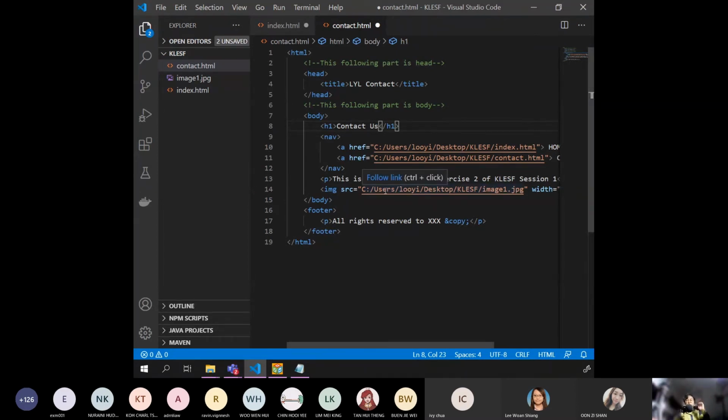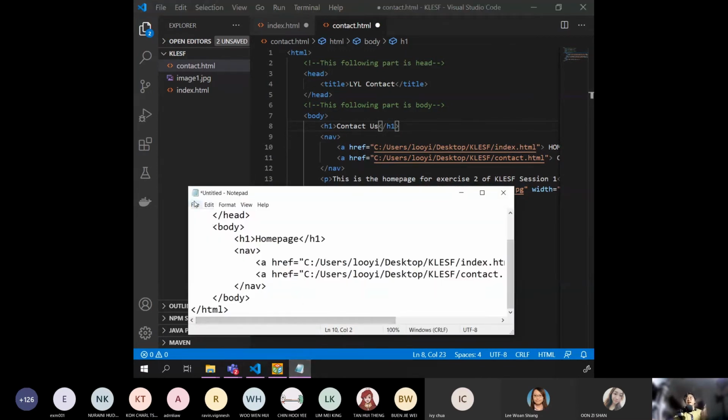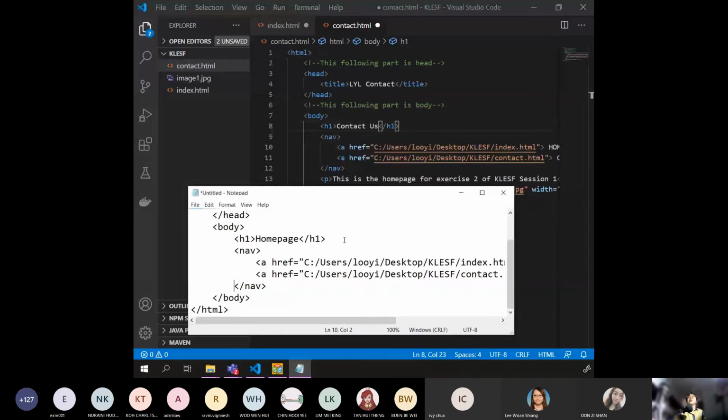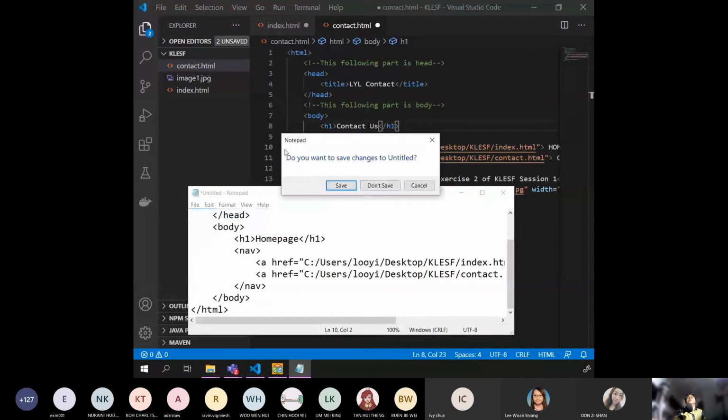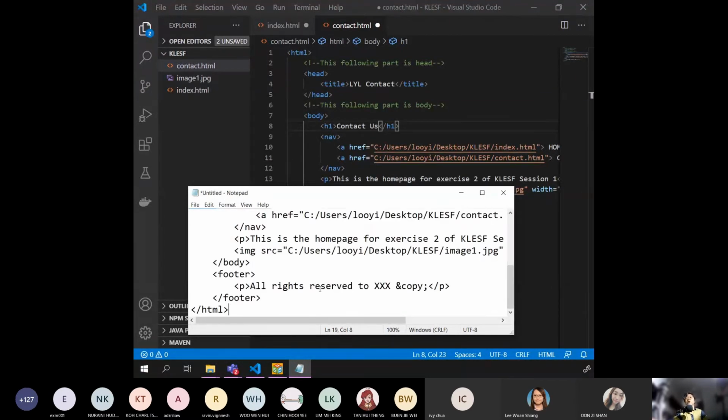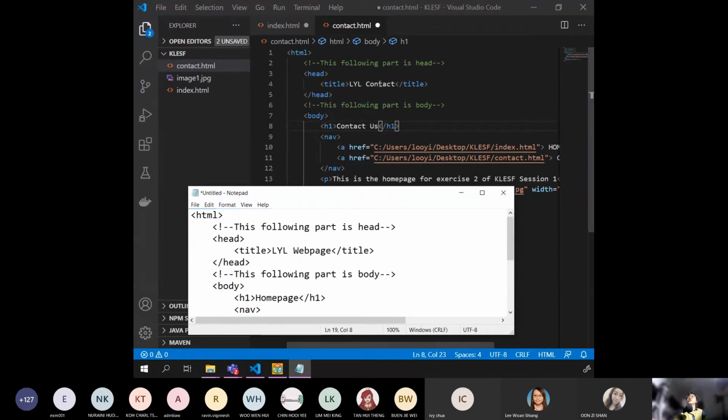Yes, copy the whole thing and put it into contact.html. So what happens in Notepad? In Notepad, you will need to repeat the same step. Okay, new, after you have saved this as index.html. So new, you have to save it as index.html. On my side, I don't have to save it because I have that file already. So save this as contact.html, and then you have to paste the whole thing. All right, just change accordingly.